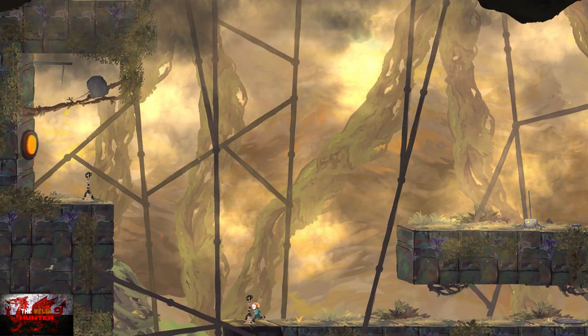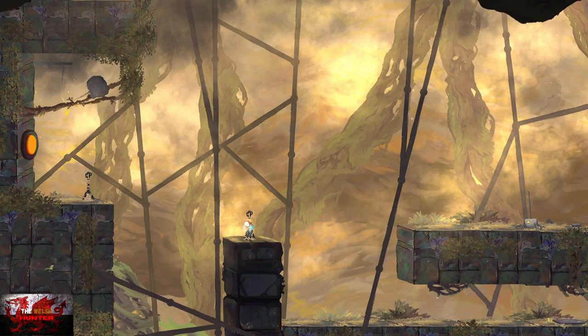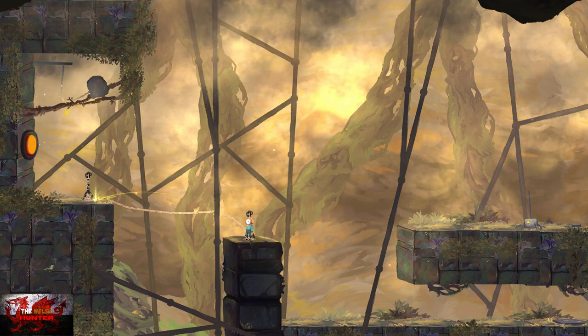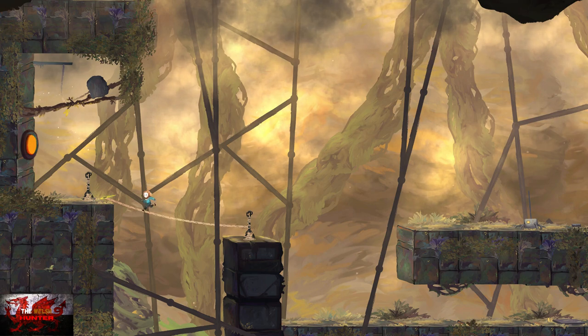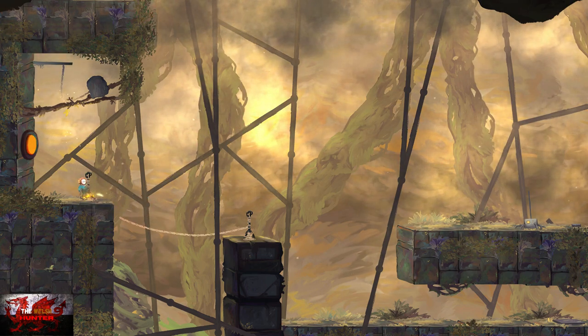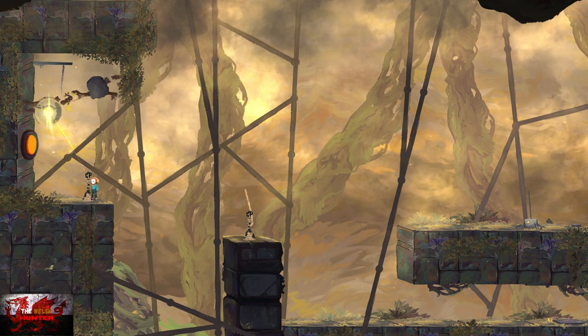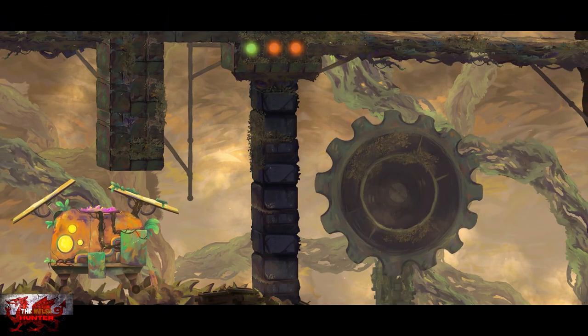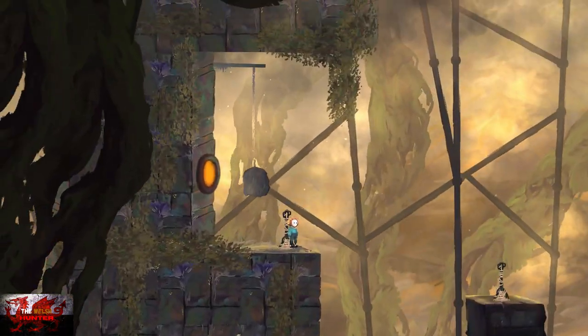Now we're going to interact with this chain again. Press the X button after we get our spear back. Chuck it through to the other side on the left. And that is as good as any. What a throw, man. I'm into the next Olympics now. Right. So, here's the first bit. And that's the second one out of three done.